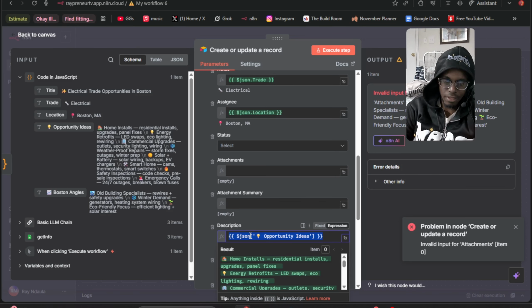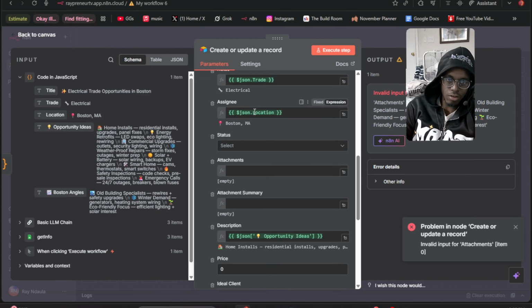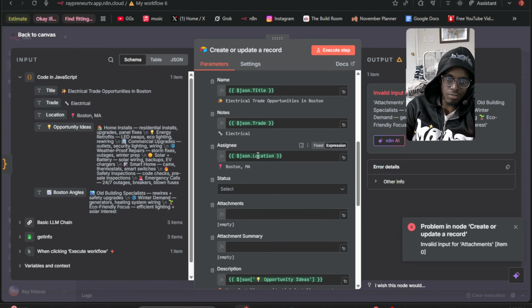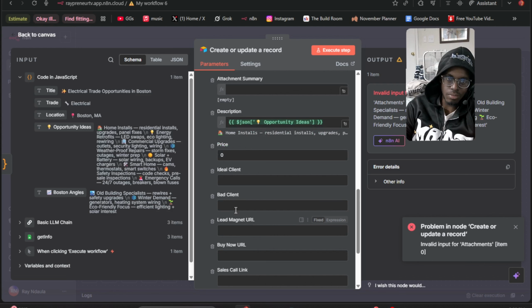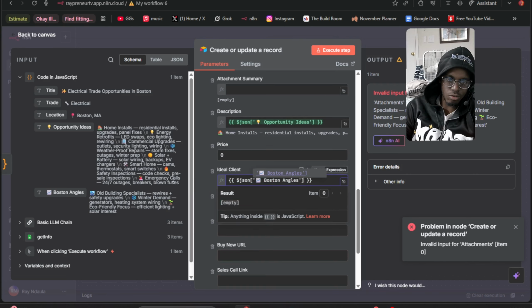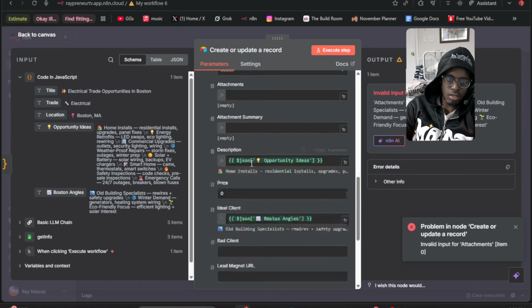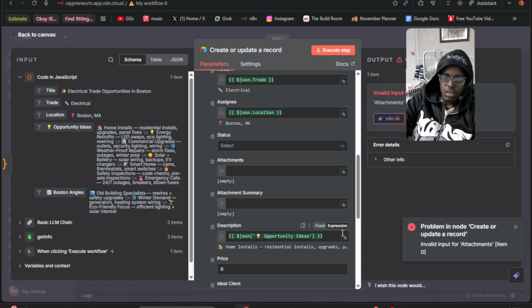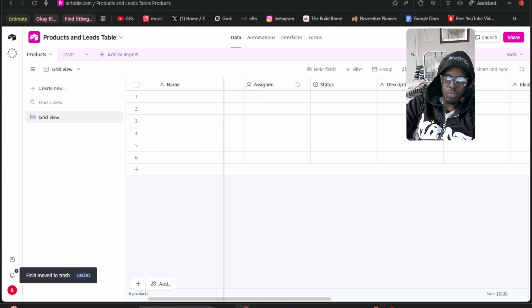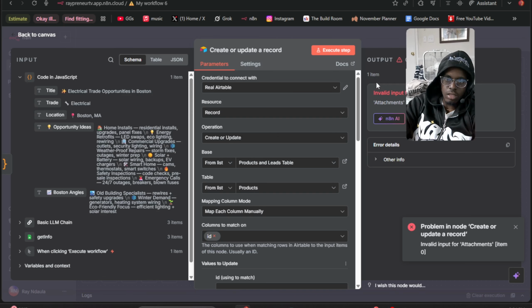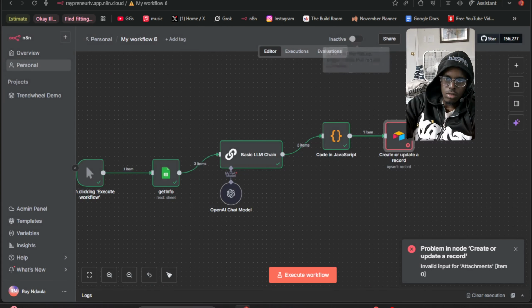And that's fine over there. These are probably not even fine, but I haven't got any issues with them. Ideal client, bad client, we'll just put the rest in here. So boom, bad client, and then opportunity IDs is already there. What else was missing? Location type, blah, blah. Everything is good, so let's execute step. Attachments 0. Attachments expects an array, but we got boom. Now we'll go back here, save real quick and reflow.